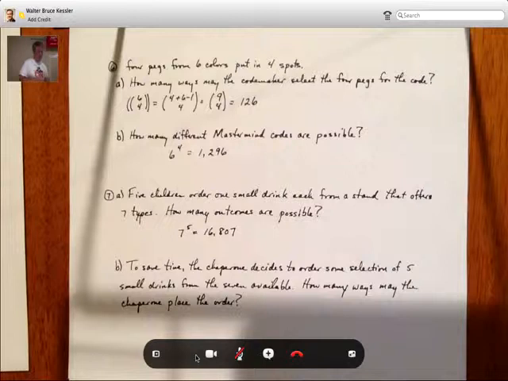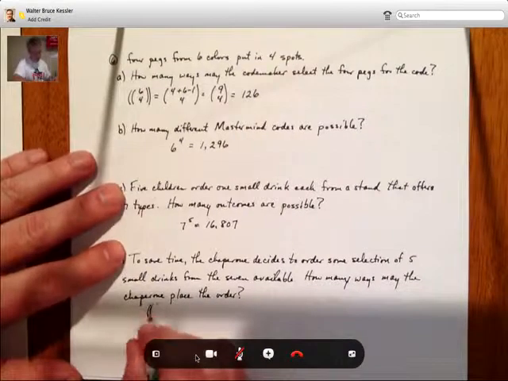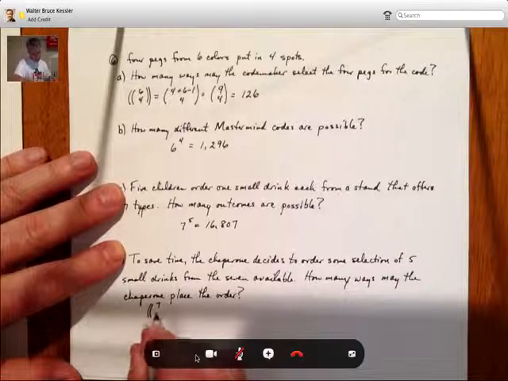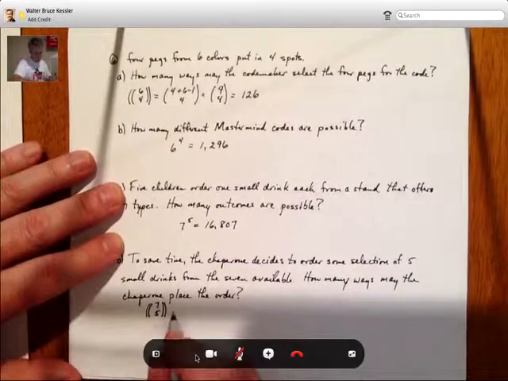Part B is actually kind of a silly setup because somebody taking care of 5 kids would never do this, but they decided to just get a selection of 5 small drinks from the 7 available and possibly get even repeats. How many ways may the chaperone place the order? Well, because we can repeat these things, and there are 7 to choose from, we can multi-choose 5.